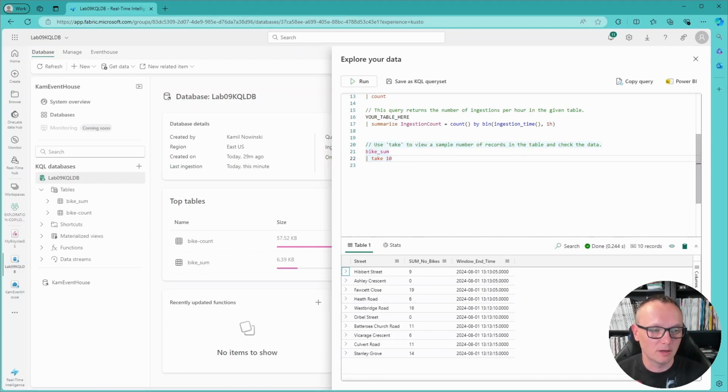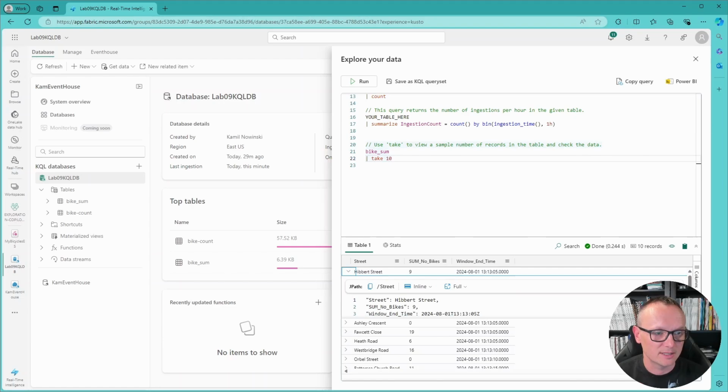In the preview below, we can also check, because it's very useful, what this record looks like. We have 3 columns, but we can also check the raw body of this record, which in this case is JSON format. So if we click this, we see the JSON body of this record.